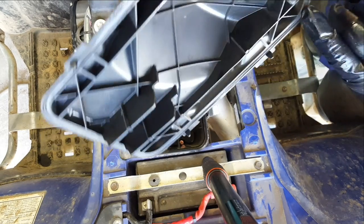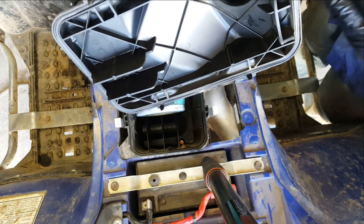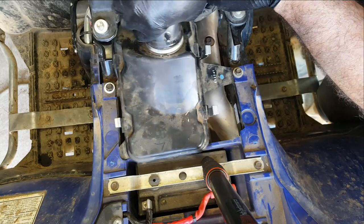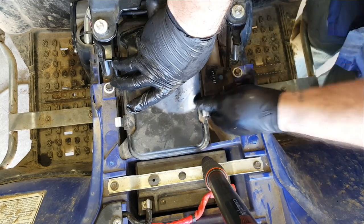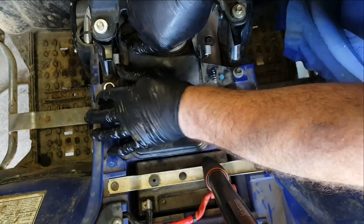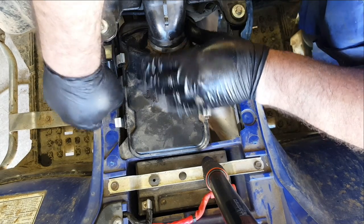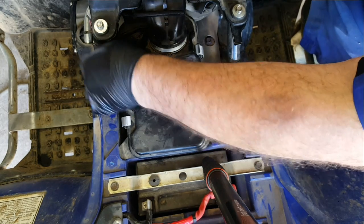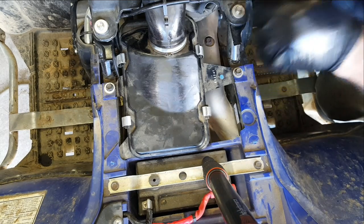Make sure that the O-ring gasket, the rubber gasket that runs all the way around, is fully seated. Some people even put a little bit of grease around there as well, if you're really, really picky. It all depends on how harsh an environment your bike's operating in, to be honest. And you'll feel as you put the airbox lid back on, it's pushing down on that filter and pushing it into place. There we go. And lastly, just that little breather pipe to go on. Okay, give that outside a bit of a clean. Job done.